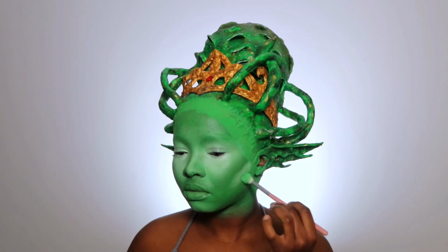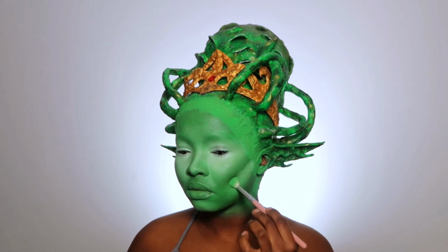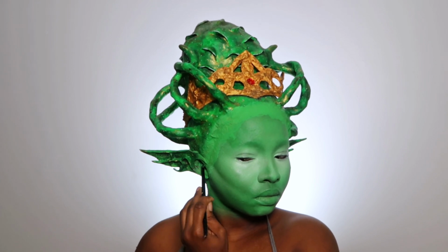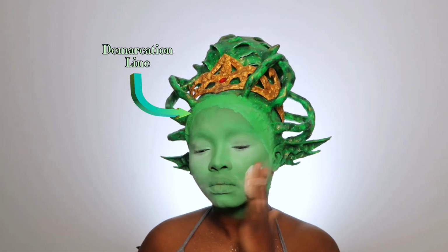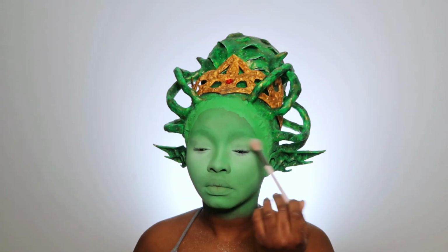I wish I'd used a piece of cap plastic to blend the prosthetic to my skin. I know the edges would have been seamless, but by doing the liquid latex and paper method, there's always going to be a line of demarcation once the paint goes on, if I'm not gluing anything else in that area, but that's okay for today.